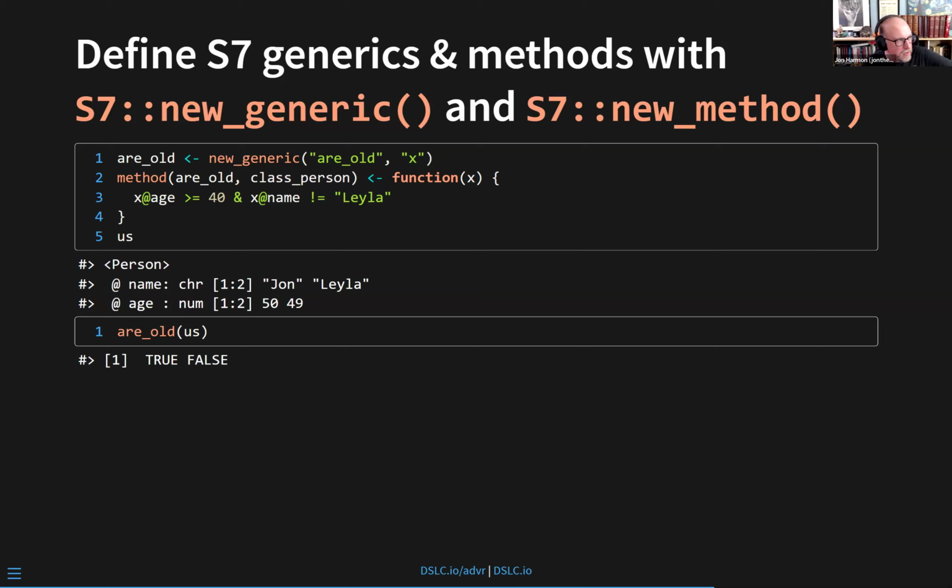You can do things with setting arguments that everything must have versus setting methods that can have arguments the generic does not have. And you can set default values in the generic that will pass through to the method. All of that has little sections in the vignette, and I don't go into all the details of that because mostly it's look at your case and just look at that line in the vignette of what you need to do.